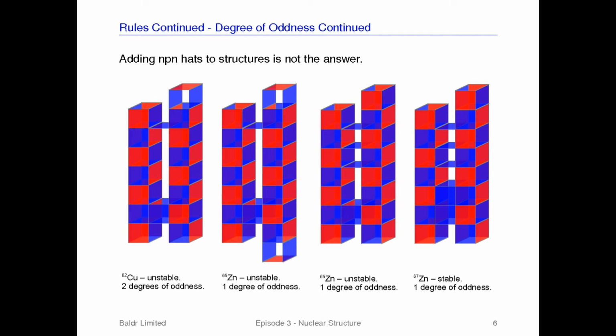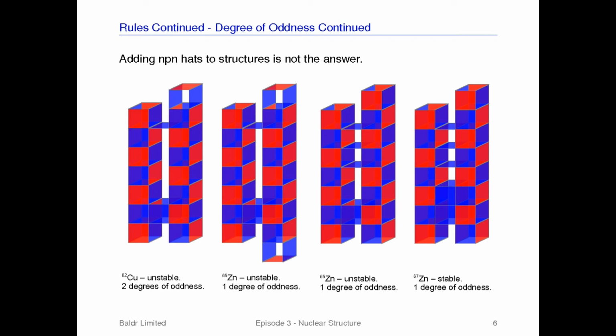Hence it is more sensible to try and convert any appendages back to boxes first and deal with what is left, which is what we've done with the third diagram from the left. This is still zinc 65, but we have now converted the two hats into a box, plus two more neutron bonds. But there is still insufficient bonding neutrons to overcome the unpaired bonding neutron's instability, leaving us with an unstable structure.